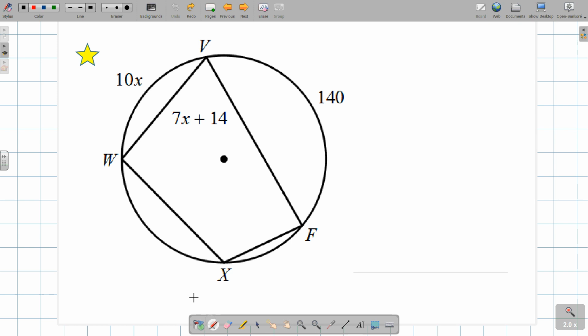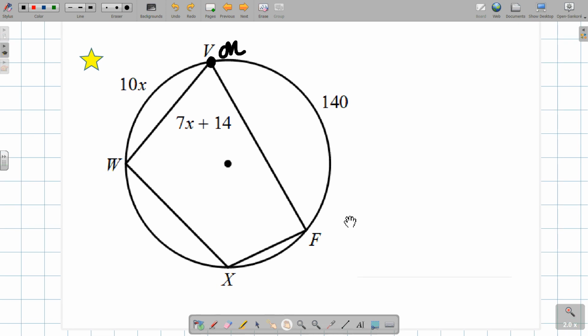Taking a look at this one, this is an on. So once again, anytime you have an on, that's what you're going to frame. So get your Post-it notes. Let's frame that on. Your Post-it note goes here and here. Let's sweep the angle and then sweep the arc it's grabbing.